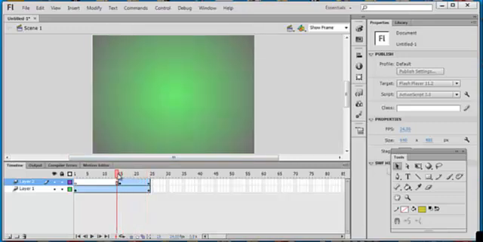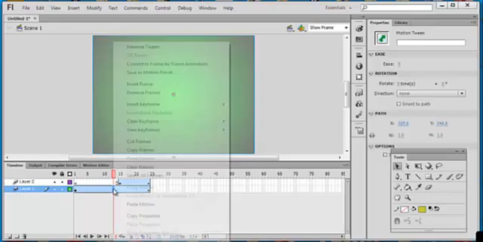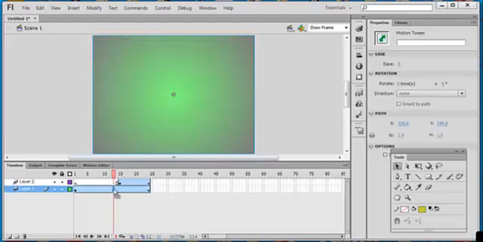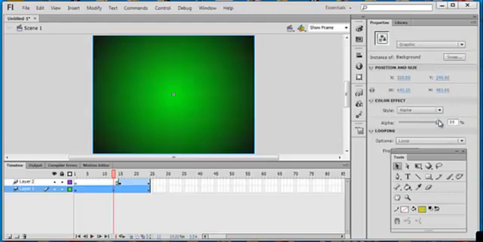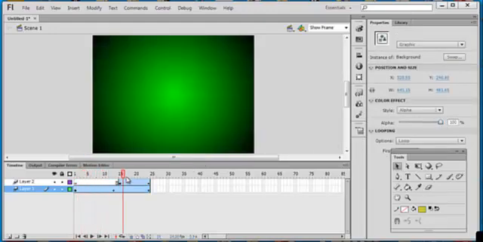In this particular case, before the text starts to appear, I'd probably want the background to get all the way to 100% alpha. So I'm just going to insert a keyframe, say all there, and on that one, I'm going to again click on the background. I'm going to change it up to 100% at that point. And now when I do this, it comes up and then it stays there. And now the text appears.